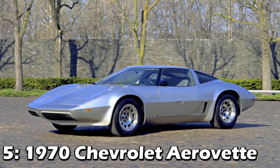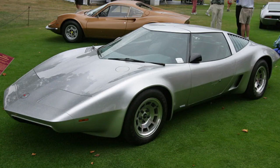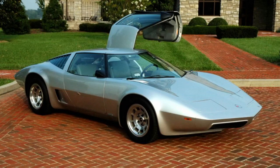The next concept is the oldest one today — the 1970 Chevrolet Aerovet. They had a lot of different engine ideas for this, but the final version had a 6.6-liter V8. As one of the early mid-engine Corvette concepts, this one looks pretty good. It's obviously very similar to the C3, although I think the hips and curves could have been a little more exaggerated. They ended up scrapping this one because they saw imported mid-engine sports cars didn't really do too well in the US.